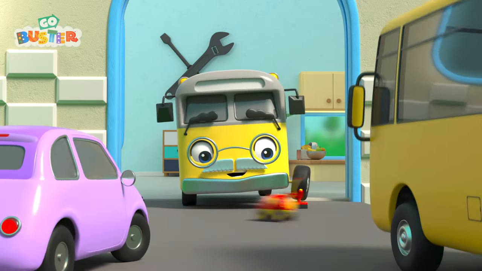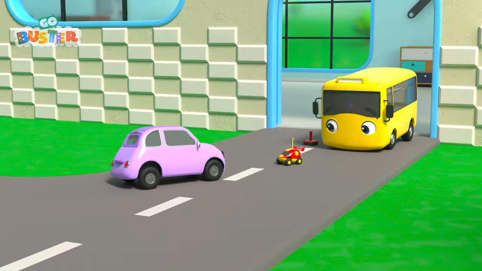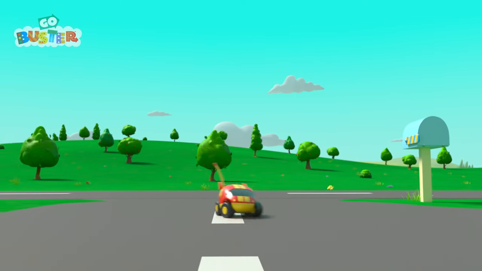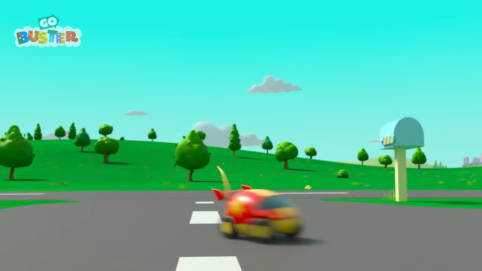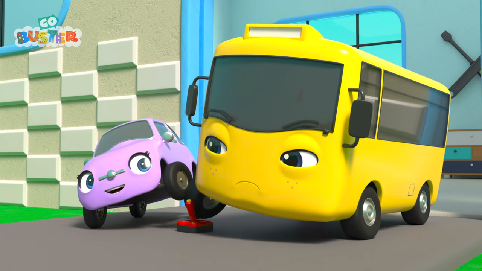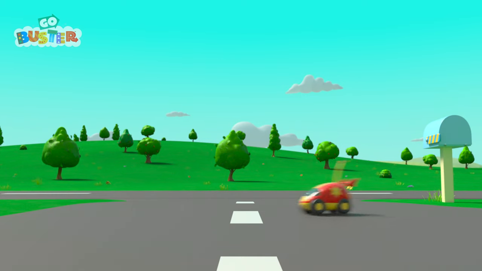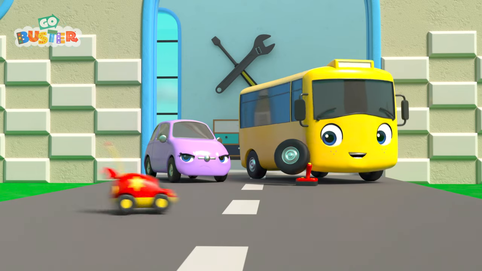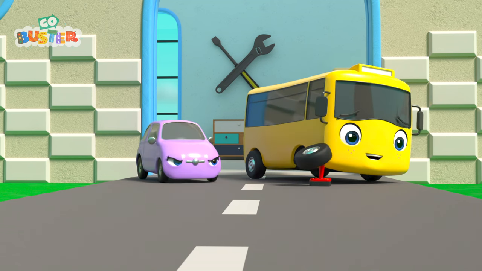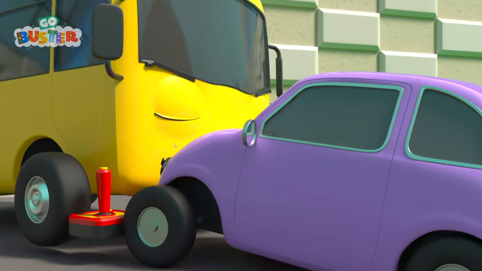Ooh, Grandpa has a remote-controlled car. Buster's going to control it first. Vroom, vroom. Look at it go. Now Scout wants a go. But Buster wants to keep driving. Uh-oh, Scout doesn't think that's fair. She wants a turn. Oh dear. Now they're fighting over the remote. They both want to control the toy car.